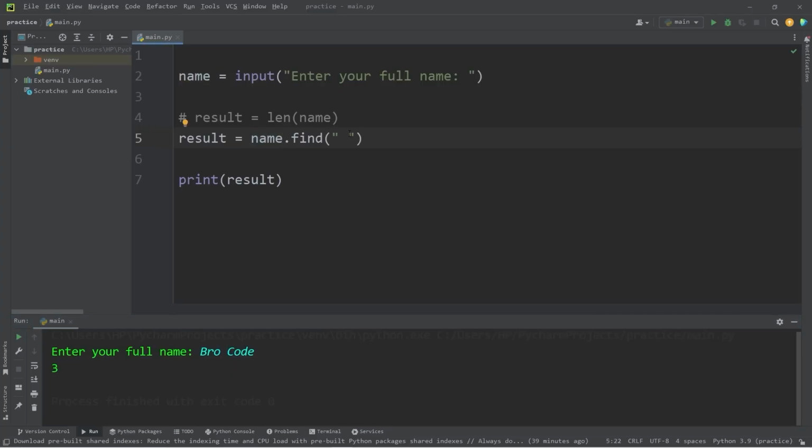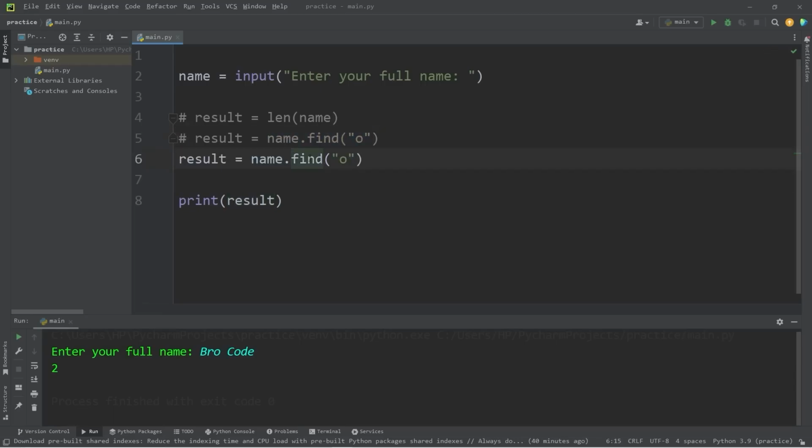Let's find the first occurrence of a capital B. See, it's 0. How about O? For me, that would be 2. So remember, it's always the first occurrence. If you need the last occurrence, there is a different method, which is rfind. R meaning reverse.